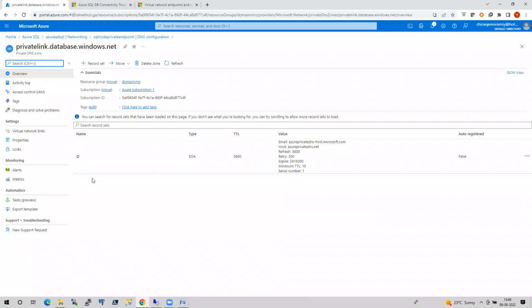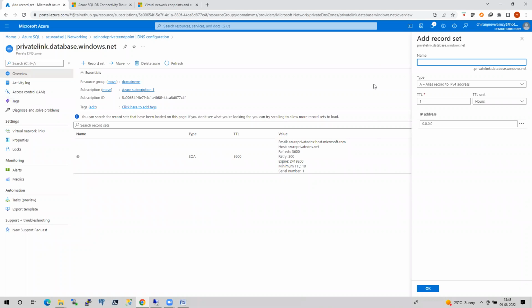But if I go to the private DNS zone, I already showed you that there is one record that gets created, one host record with type A. There are different types of DNS records, guys. I think there are 8 or 10 different DNS record types, but I deleted one of the host records. So now you are not able to connect. So now what you have to do is add that record.